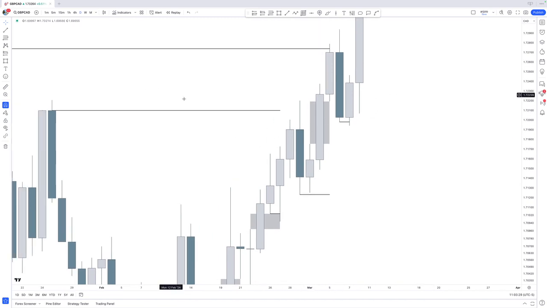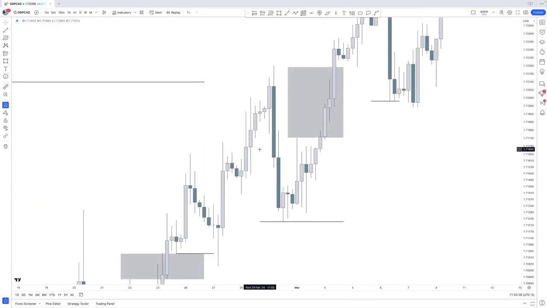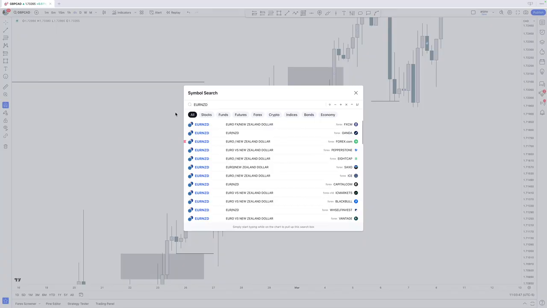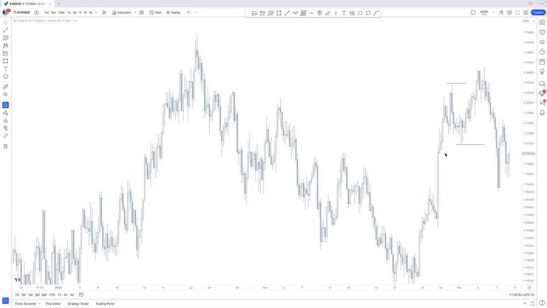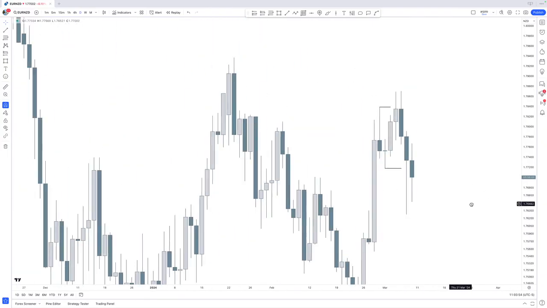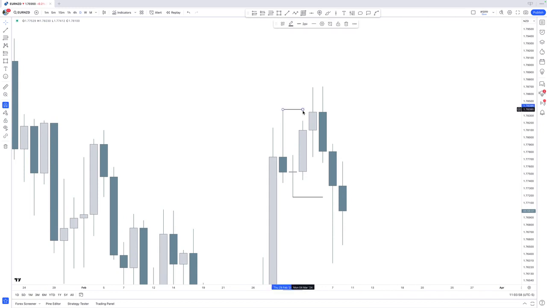Well, there's a difference between this price action right here and the other time frame I'm going to show you. This price action is where, when we fail to create a daily fair value gap, we only have a 4-hour fair value gap going lower. We don't have order flow on the 4-hour confirmed. But if we take a look at Euro New Zealand dollar again, what we will see is that once we came into this 4-hour, the daily swing high, and into the daily swing low right there.